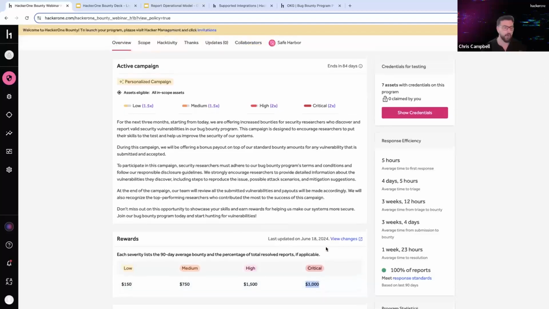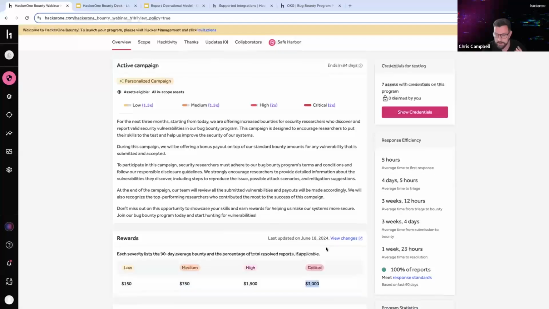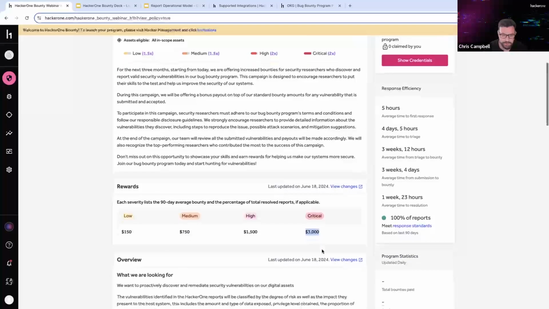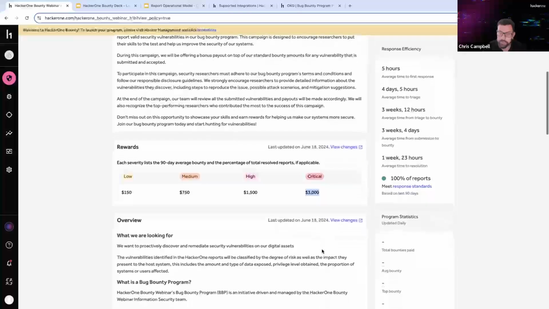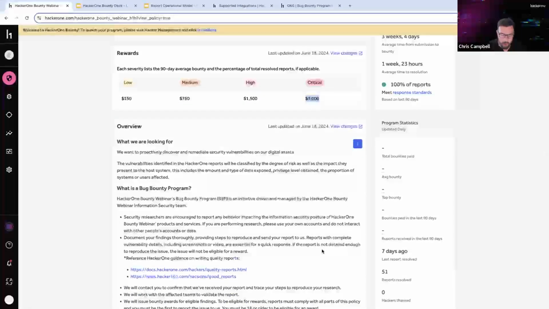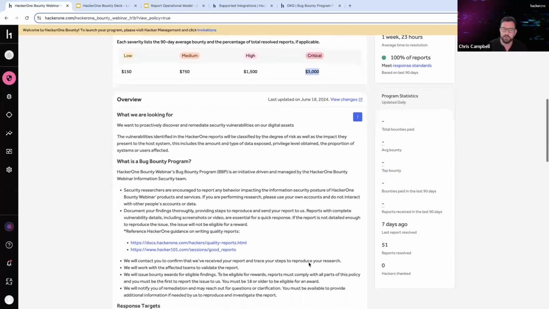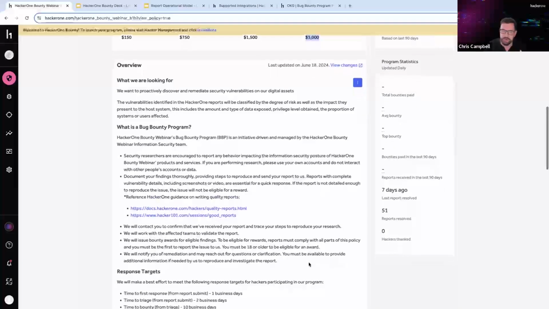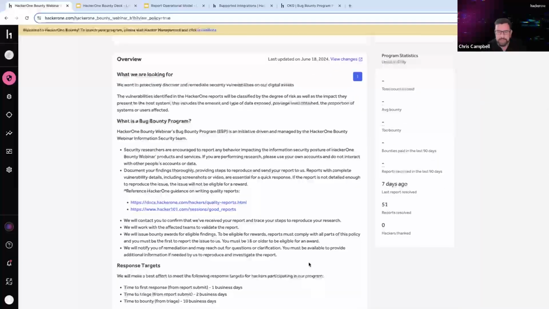Okay, so I'm a hacker, now I'm interested. I can see, wow, I can gain $3,000 for up to a critical vulnerability. That's super. What is HackerOne looking for? Now, HackerOne will always help organizations to create and tailor a policy wording that works for their requirements. We recognize that all organizations are slightly different. They're not looking for a uniform approach, and that's okay. So what's really important here is that we're directing the hacking community to use their efforts in a way that makes sense for your security goals.